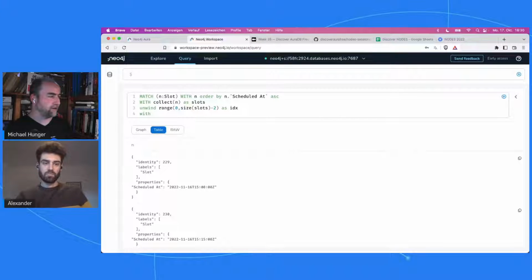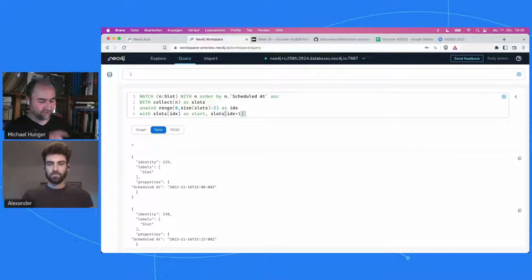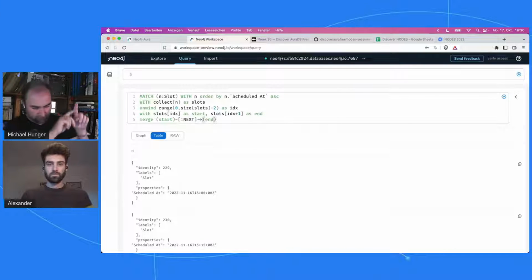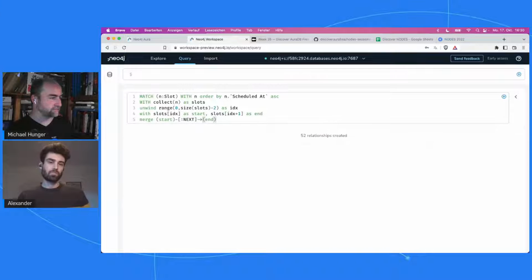And then we take slots of index as start, slots of index plus 1, which is the next one from our collection, as end. And then we can create a start-NEXT-end relationship, which connects all our slots into a nice chain. So that creates 52 relationships.